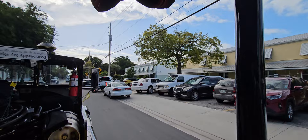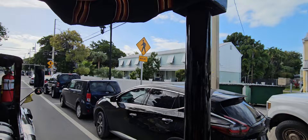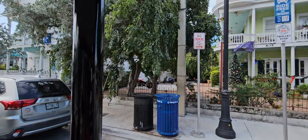The cross street up in front of me is Petronia Street. If you take a right on Petronia, one block on the right on the corner of Petronia and Thomas, there's one of my favorite restaurants called Blue Heaven — it's very Key West. You can sit inside with the air conditioning, or you can sit outside with the roosters. Good food, best key lime pie on the island. In its former life, it was a brothel.